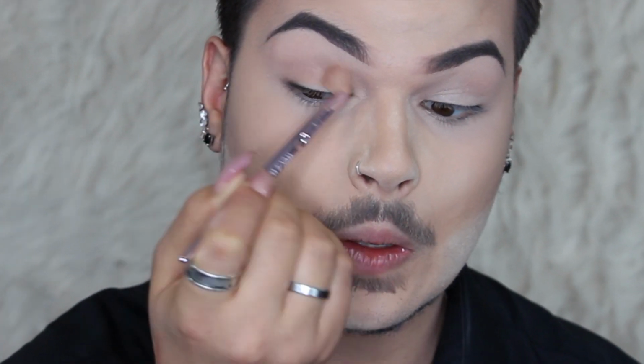It's such a pretty color to put as your base. And always remember to tap off your excess. I'm just going to go in around my eye. And I do the windshield wiper because, honey, we need that, okay?